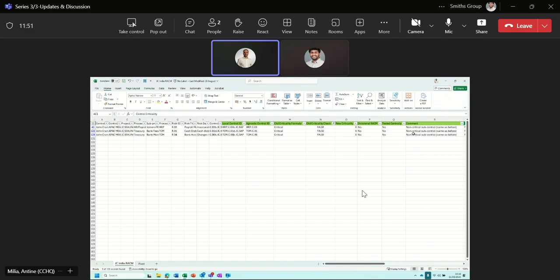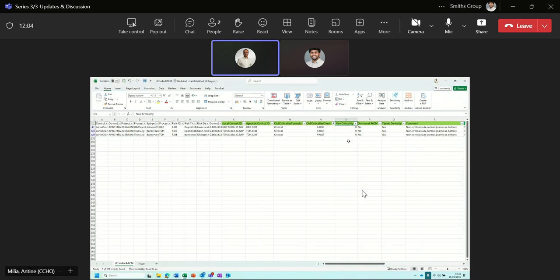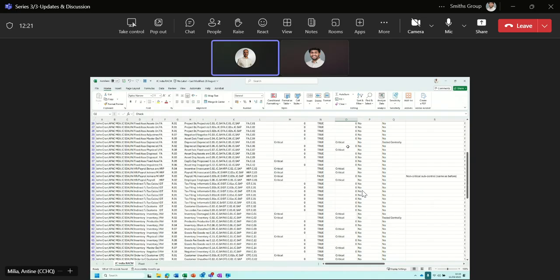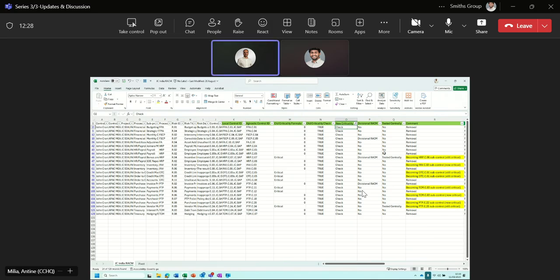These are the ones. And this is a non-critical subcontrol, same as before, so we don't need to mark it as critical. I was happy with the criticality before. This is the new criticality. So clearly, if I click false, I'm expecting to see 0. And everything else has been mapped accordingly. So we've got our 0 and our critical controls. And then we have this that I said to check. Some of these are becoming, just because the reference wasn't available, so some are being removed and some are being kept, right?